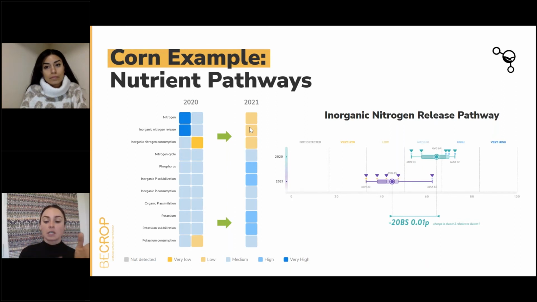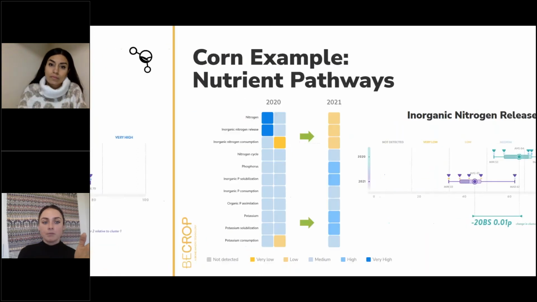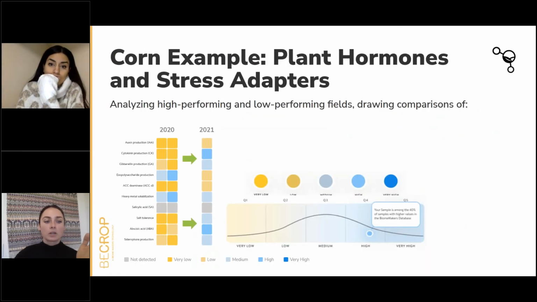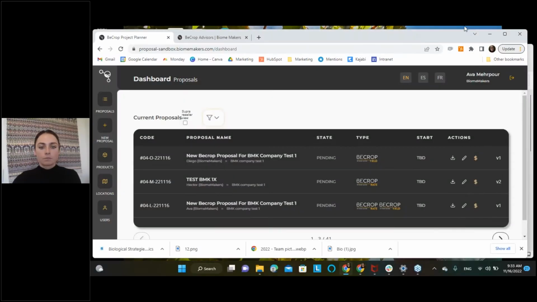So in that first example I gave, where we looked at all of the different boxes side by side, that was a trial that we planned out, and I'm going to pass it over to Ava to walk through the new tools that we have available for BCAs to plan trials and plan work based on what your goals are. So pass it over to Ava to run through that.